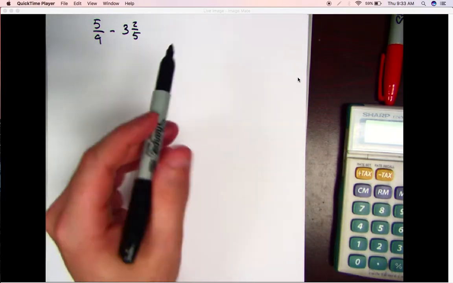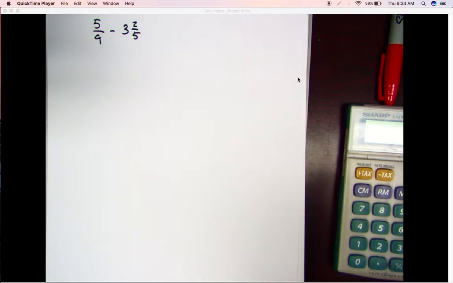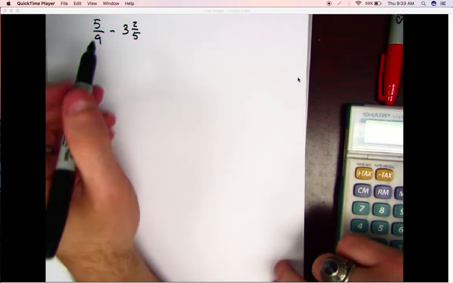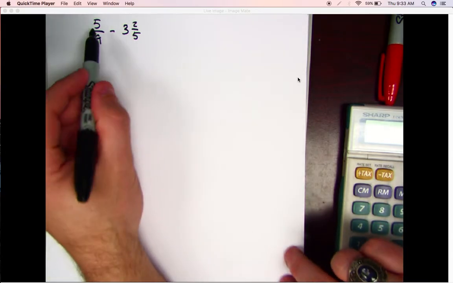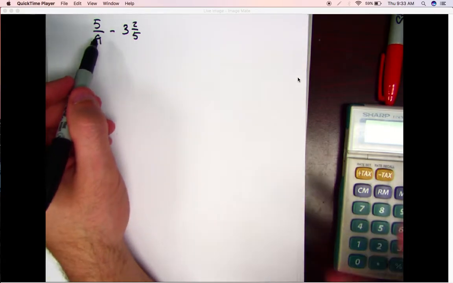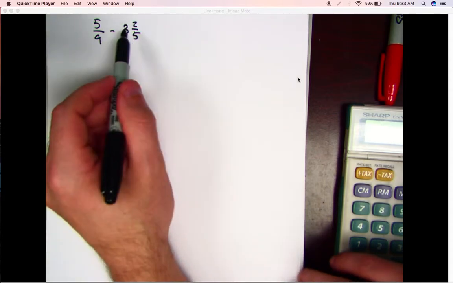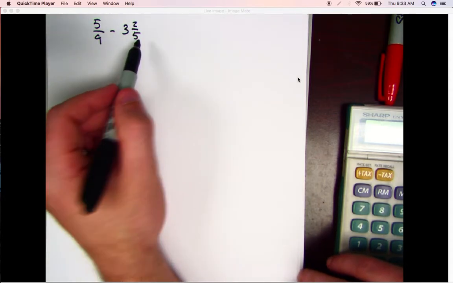So as stated earlier, since we are starting off with fractions, our answer should end up with fractions, regardless if it's a mixed number or an improper fraction. So in order for us to continue on with this problem, we need to convert both fractions into improper fractions, or just no mixed numbers. So in other words, this 5 over 9 here, we don't have to mess with this one. But this 3 and 2/5, we do have to change this.